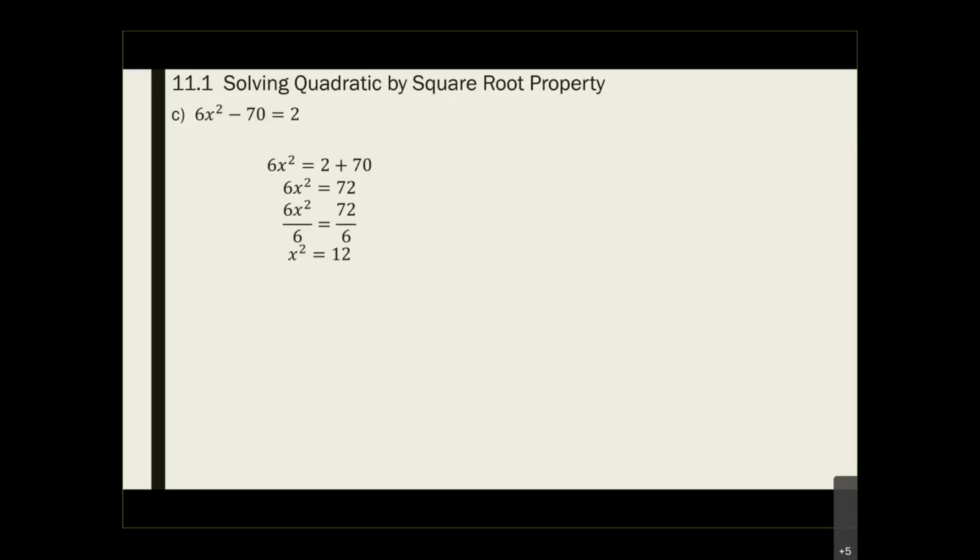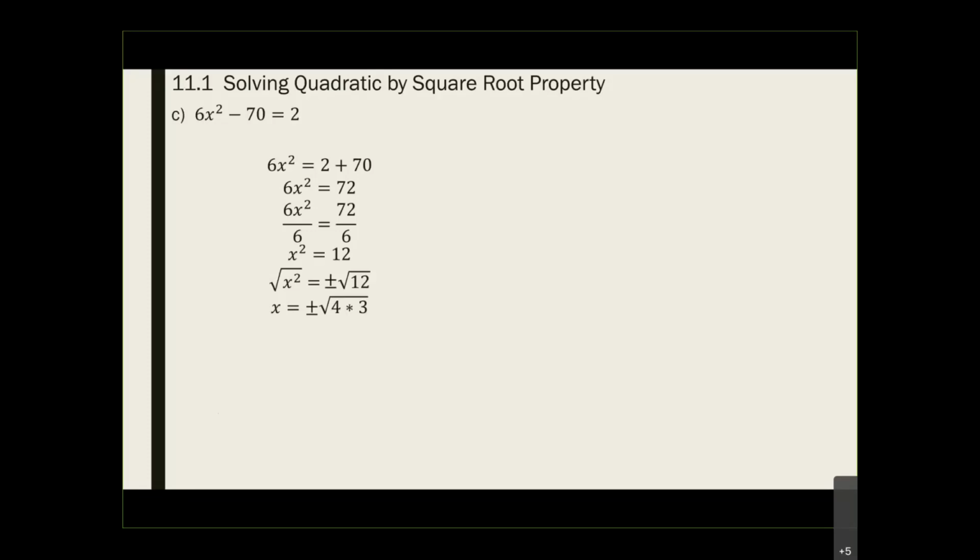Ladies and gentlemen, what have we done? We just manipulated the equation to get x squared by itself. Because without x squared by itself, we cannot do anything. As long as we have x squared by itself, we take a square root on one side and a square root on the other side. What am I missing? Hopefully you say, Mr. Tran, you're missing the plus and the minus, right? Again, every time you take a square root on one side or both sides, you have to have a plus or minus, which is one positive and one negative.